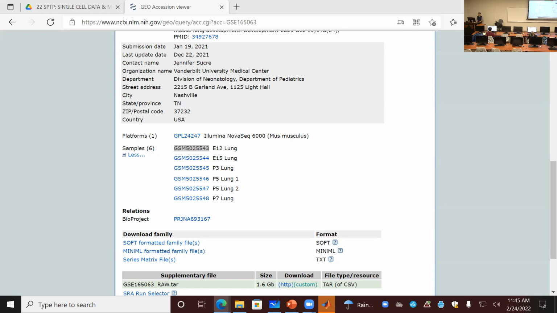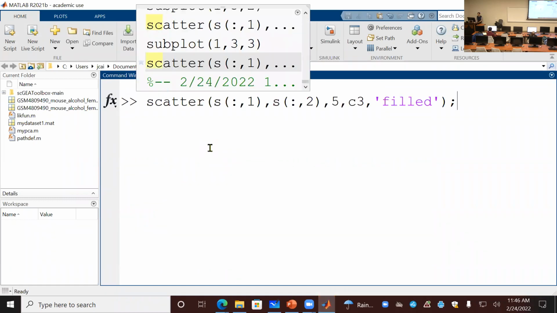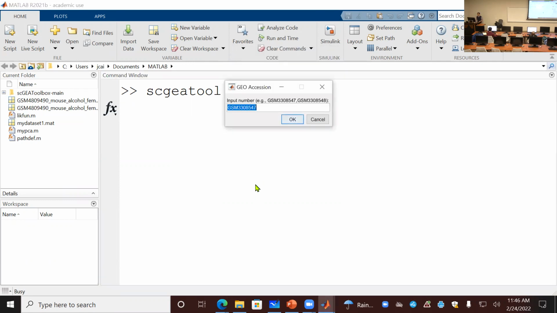Then we need E15. So I will process them independently and then save them as two variables. So what I can do is to use this two and the C. Okay, I can get a C accession number. The first one.